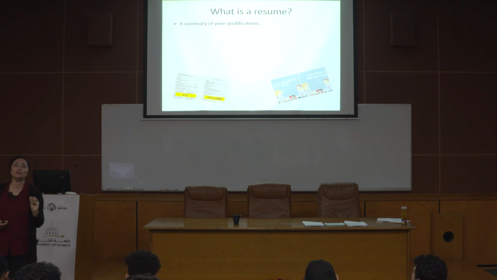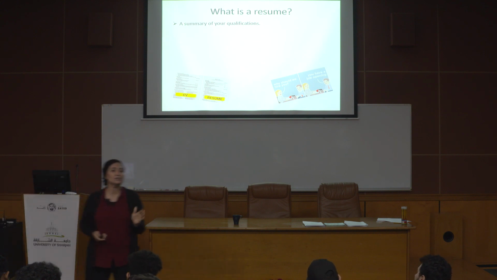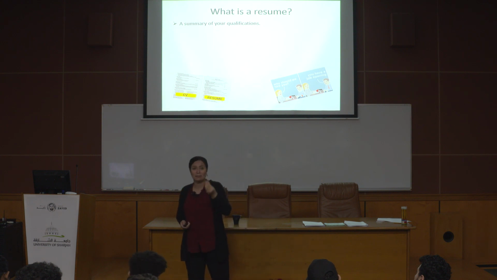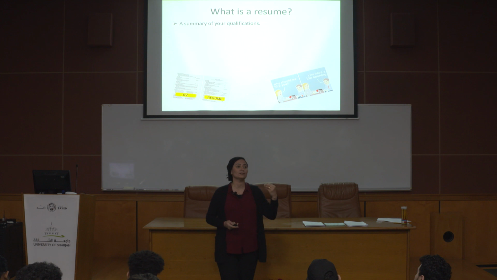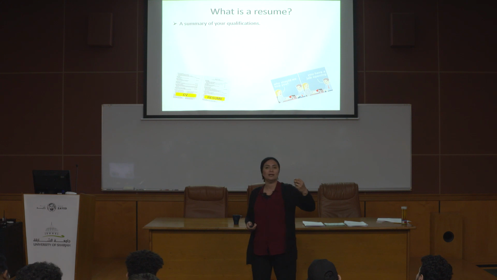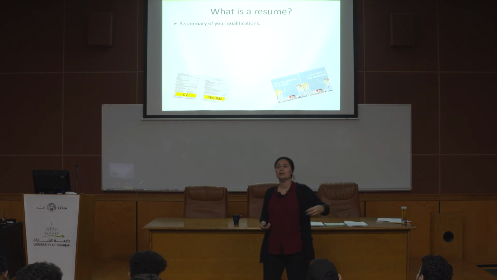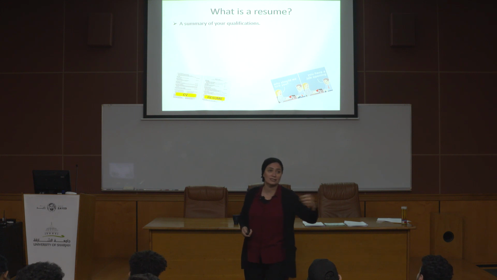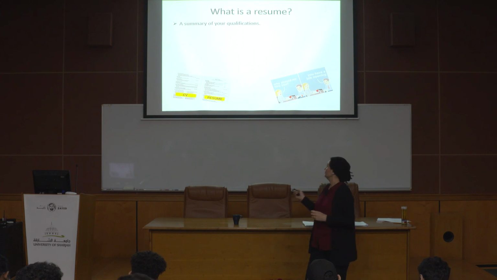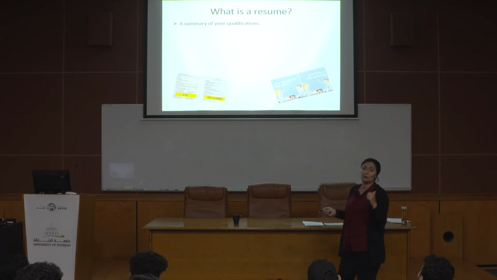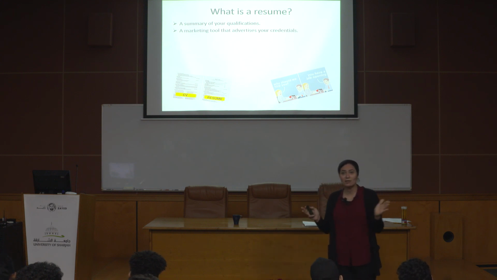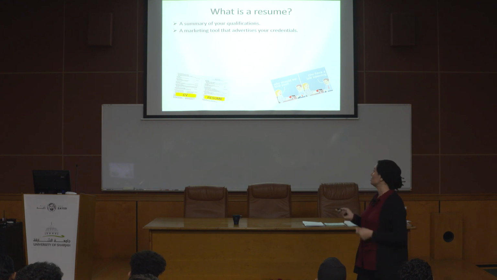This is the one we use to apply for jobs. We use the resume to apply for jobs, not the CV. The CV we use when we apply for academic positions. If you are going to apply for a scholarship, or you want to do your PhD or master's, or you want to apply for an academic position as a professor, associate or assistant, you use the CV in this case. Now, let's have a look at the resume. When I say resume, it means a summary of qualifications. I summarize my qualifications in 2 pages.